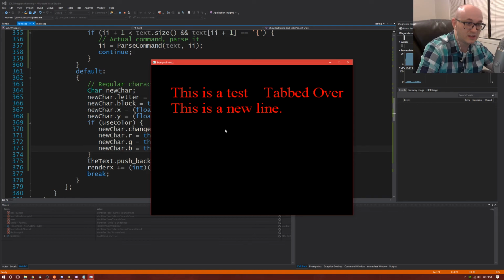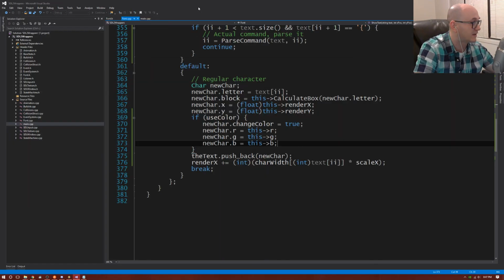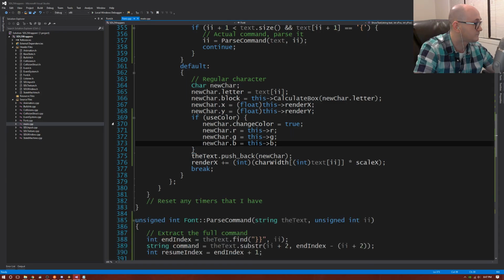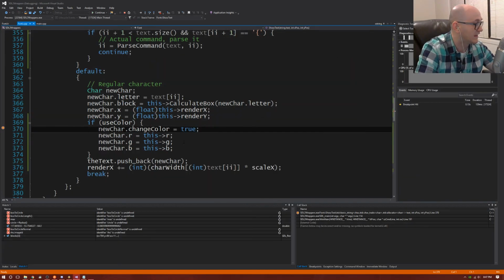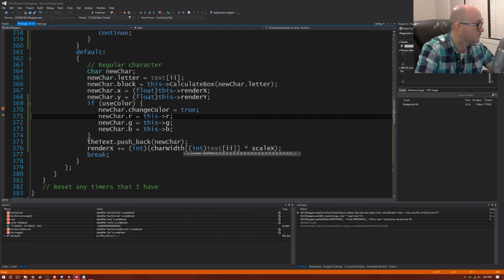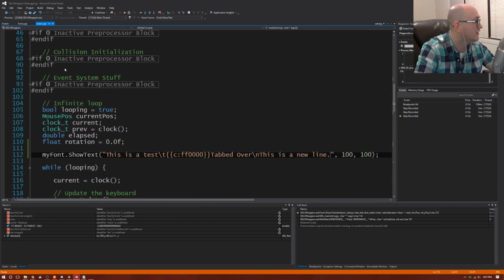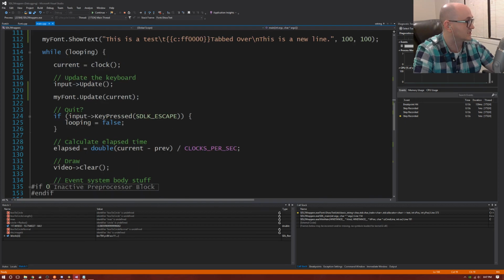Red text. But believe it or not, on that first frame, all the way up to where I started it, it was white. And I bet I could prove that. Let's find out if I can prove that. No, I can't prove that. Yes, I can. I know where I can prove it. Right before it clears the screen again. Where do I clear the screen?